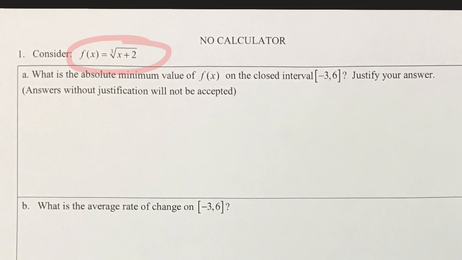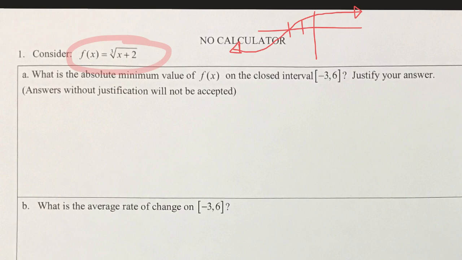Okay, so if you know anything about your pre-cal, you should be able to have an idea of what this looks like. The cube root of x plus 2 is moved 2 units to the left, and it is a cube root function, so it's like a windmill, something like that. That is a very rudimentary sketch, but kind of have that in your brain as we're doing these problems, thinking about what it looks like.